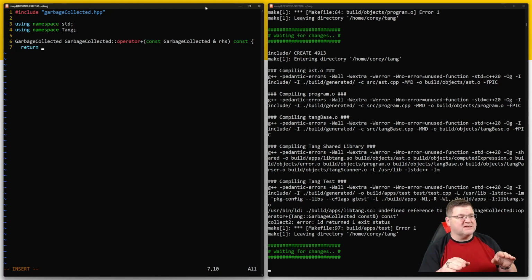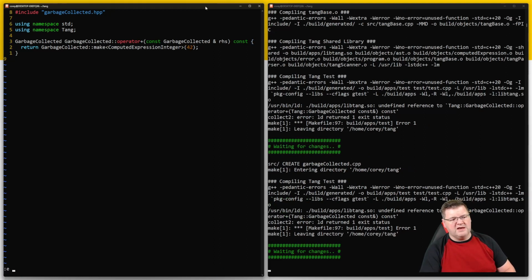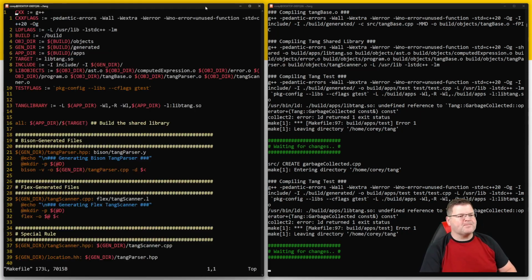I'm just trying to get this to compile, and so this is going to be horrible. And now we need to edit our makefile because we need to have this garbage collected.hpp in there. So it's going to be a new object.